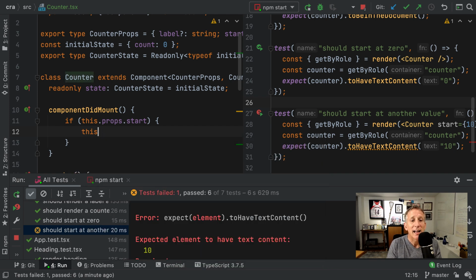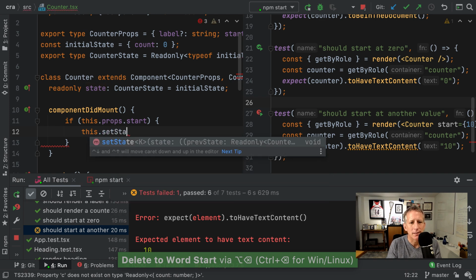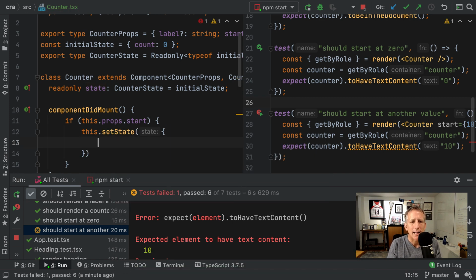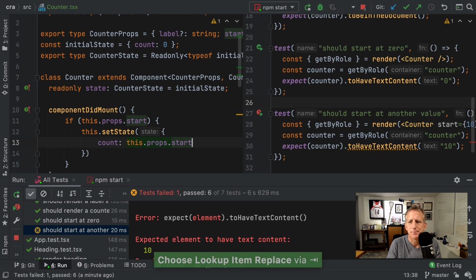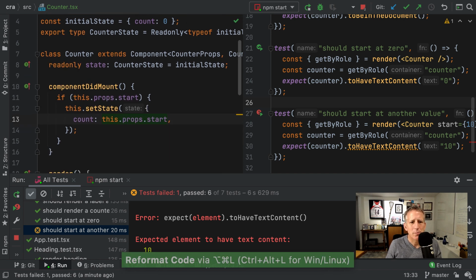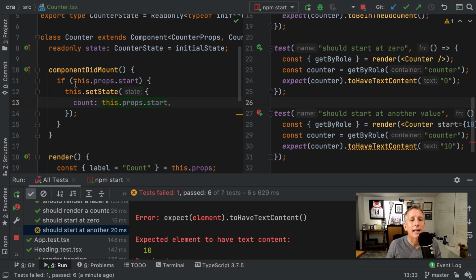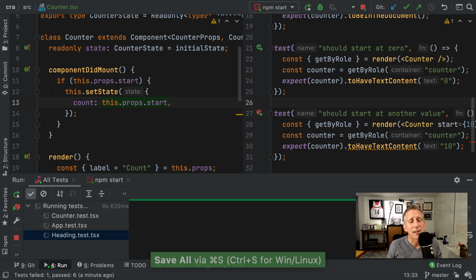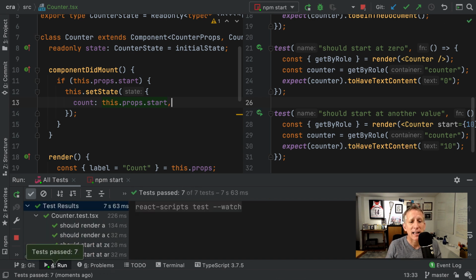So I'm going to say this dot, I can't do this.state.count. I'll get the compiler error for that. So instead I want to do setState and do the normal React setting of state. count equals this.props.start. And with that in place, what this will do is at runtime, when I do have access to this.props, props.start, I will assign a state. I'll do a save. This lifecycle method is run once when the component mounts. And then after that, all of the calculation of the counter state happens on clicking.